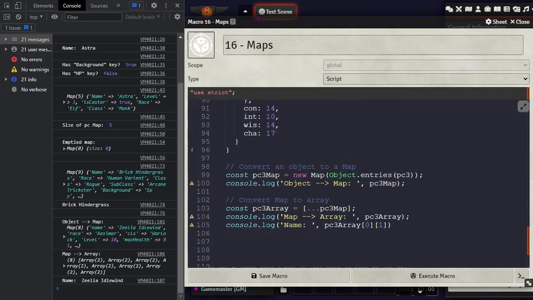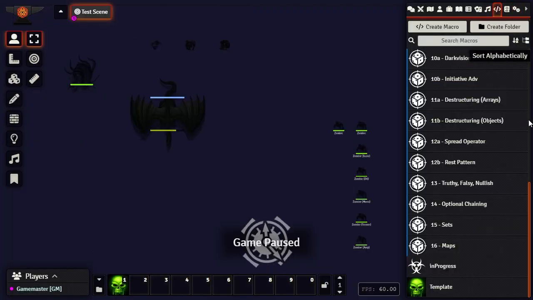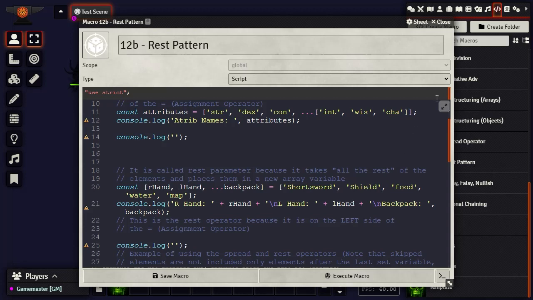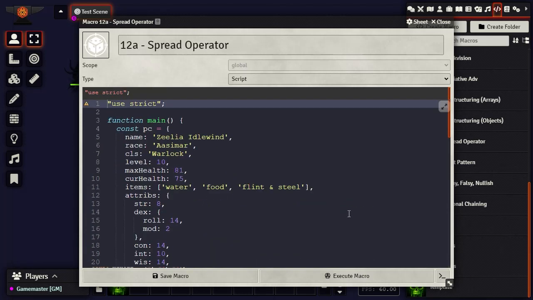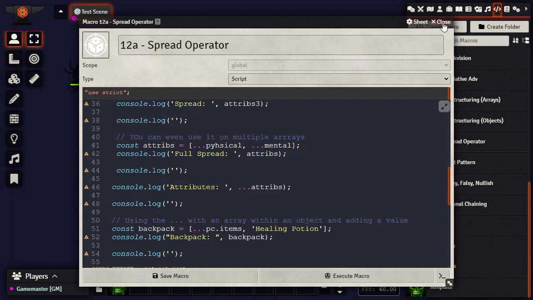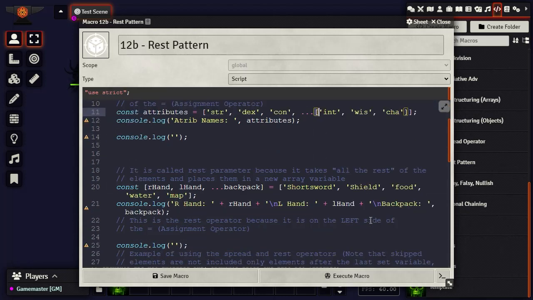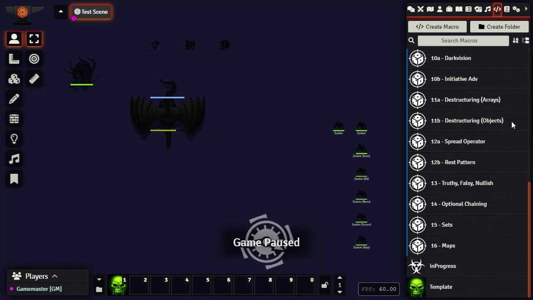So in our other examples, let's go ahead and close this just for a second. I wanted to double check our REST operator. Our REST is the one that goes in front. So that's the REST operator we were dealing with. The spread operator goes after. Doing the same thing with spread operator. Wait a minute. Dot, dot, dot, attributes. Now let's go look at the rest again. However, it does the opposite. The rest operator is used to pack elements into an array. Oh, so you can see there's our array right there. That's why. And this is taking the backpack array. Yes. Okay. Wow, talk about confusing myself.